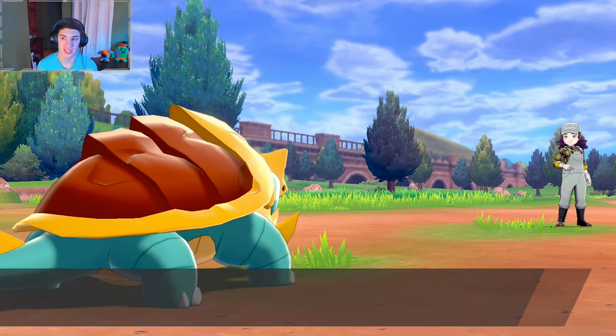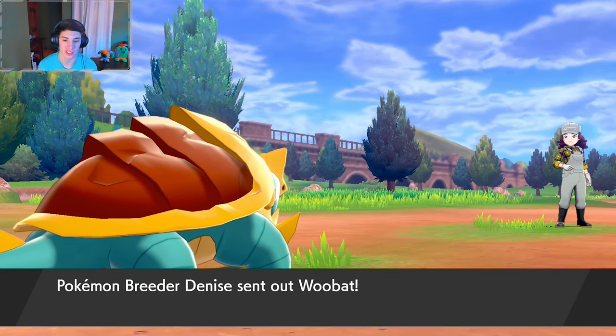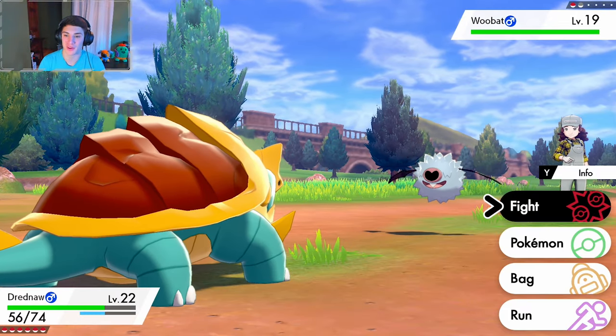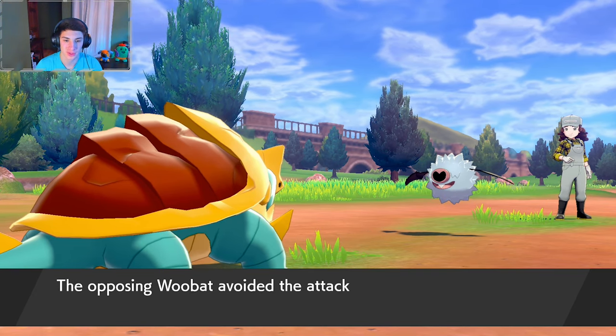Everyone's gaining XP. Any more Pokies you got? I don't even know what he said. We're just going to keep Dreadnought out here. He's fun to use. A Woobat. Oh, and we have Rock Tomb. We get to show that off. It will be super effective. We might be able to one-shot. And Bite's super effective to him, too. But I'd rather show off Rock Tomb.